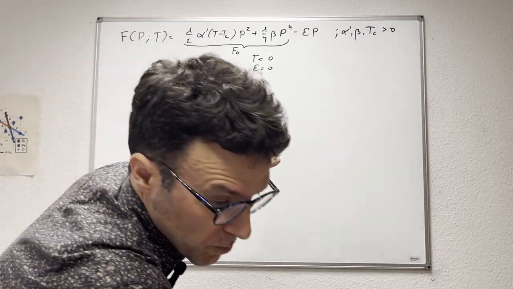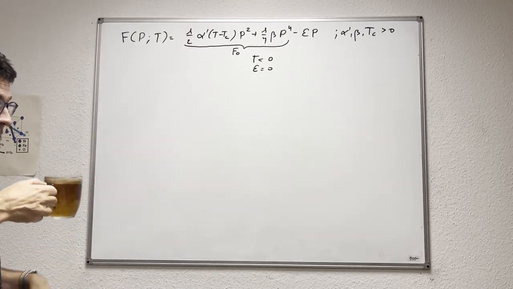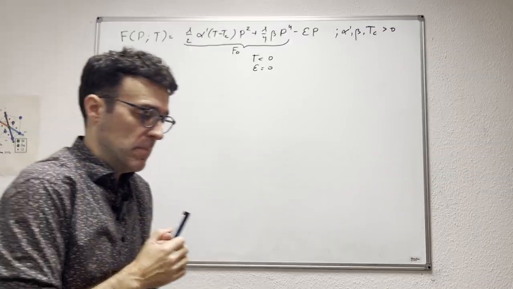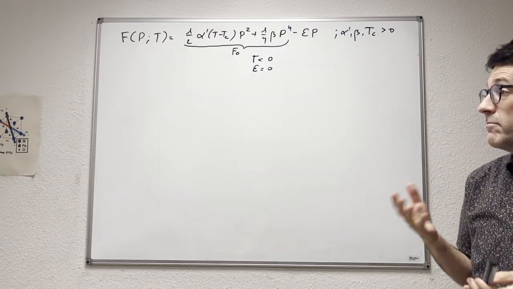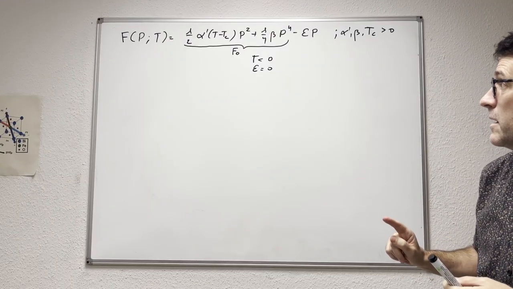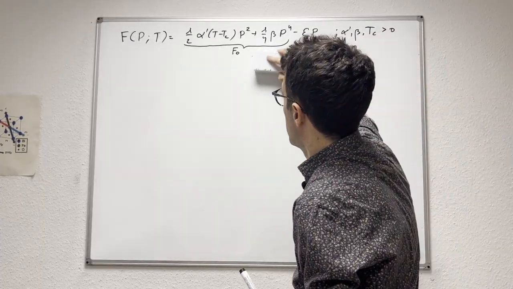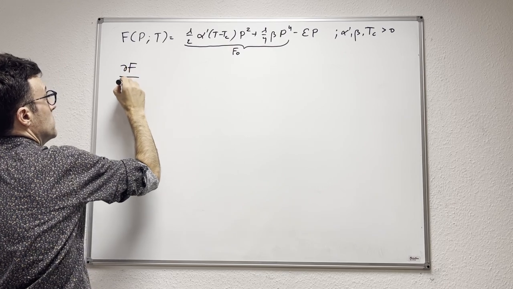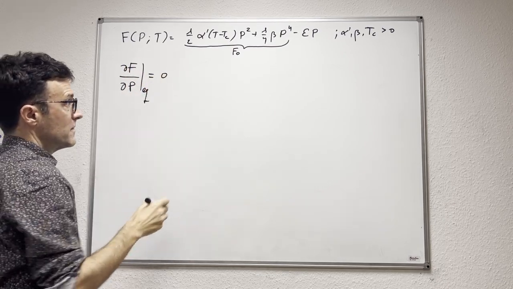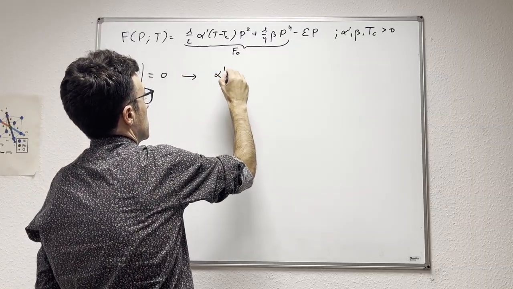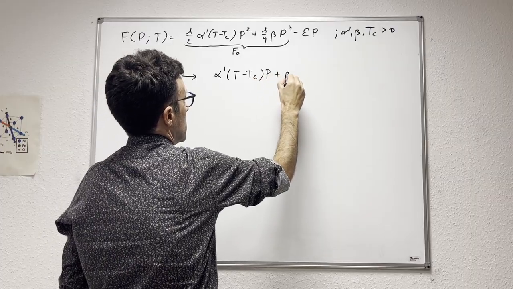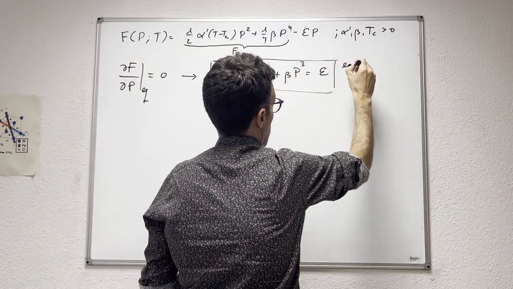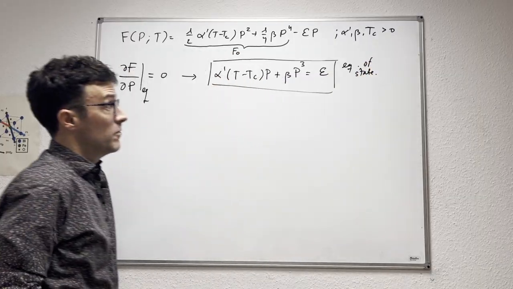So let me go to black. We start with that Landau potential, and as we know very well, to study the equilibrium states of any of these free energies, we have to look for the values of the polarization that define minima of this potential for given values of temperature and electric field, right? So essentially, the first derivative of F with respect to P at equilibrium has to be 0, exactly as before, and we have done this one already. This is alpha prime (T minus Tc) P plus beta P to the third equals the electric field. We call this thing the equation of state, and we have to find its minima.